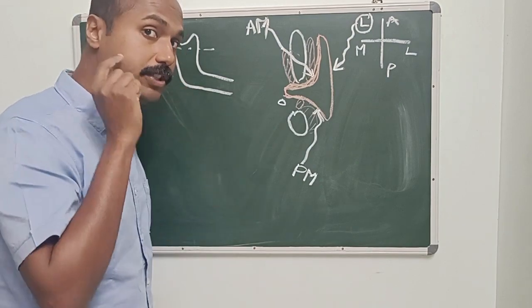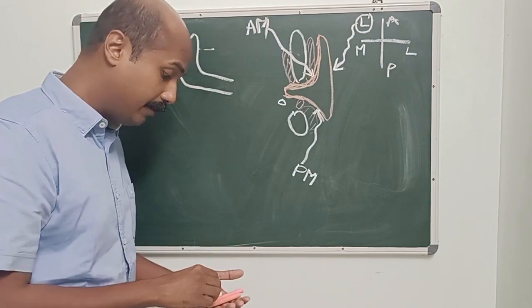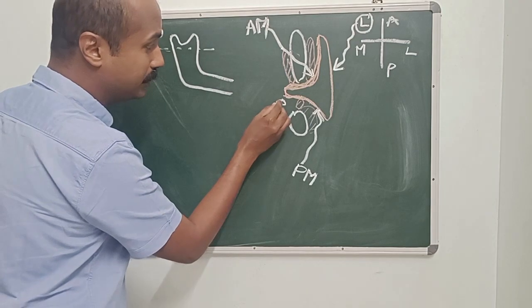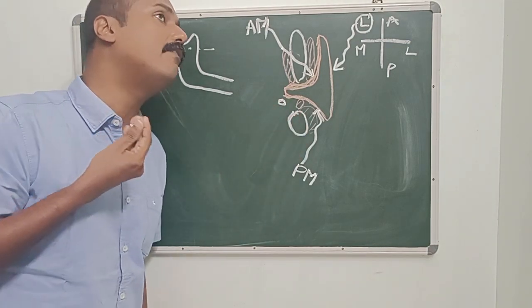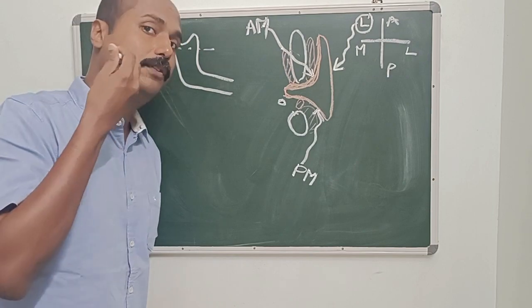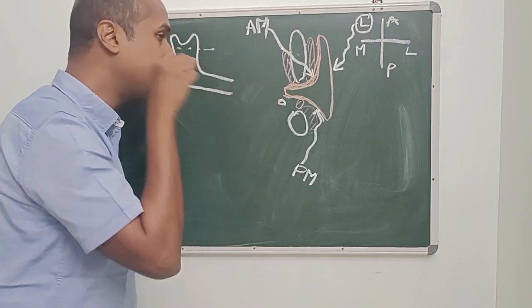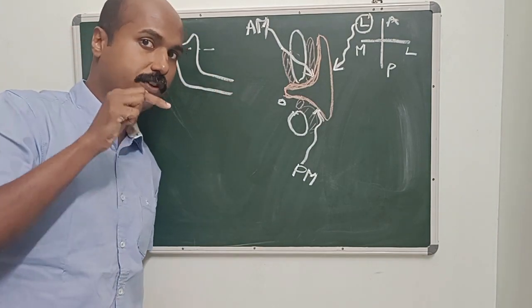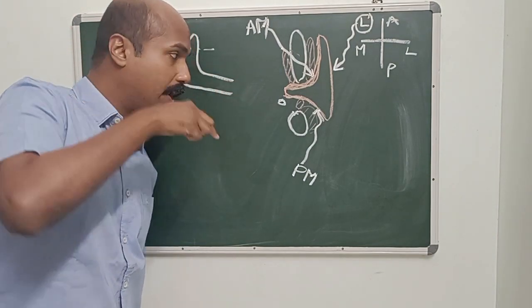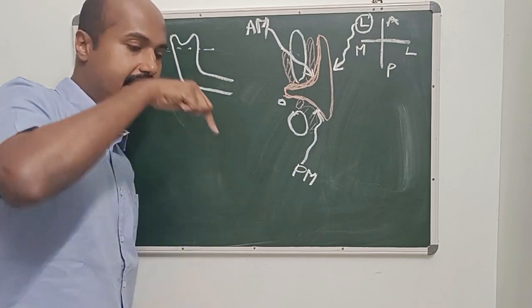The facial nerve is coming through the stylomastoid foramen, and that's why I actually drew the styloid process here and the mastoid. So if you have a look at the inferior view of the base of the skull, between the styloid process and the mastoid process, you have a foramen, and that's called the stylomastoid foramen. And through that stylomastoid foramen, the facial nerve will exit. The facial nerve will come down.